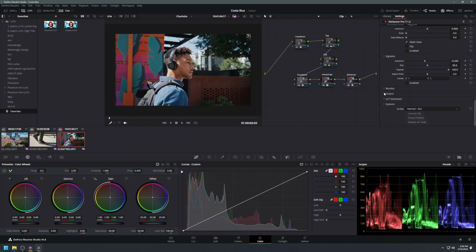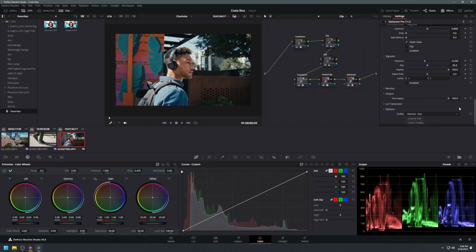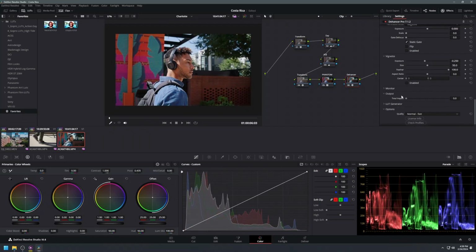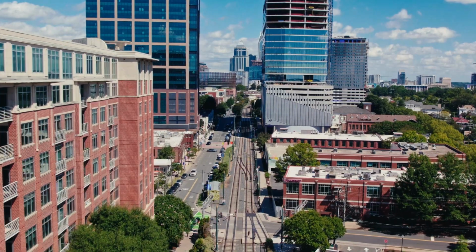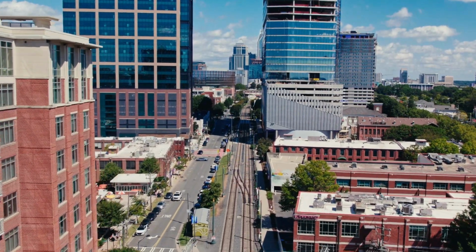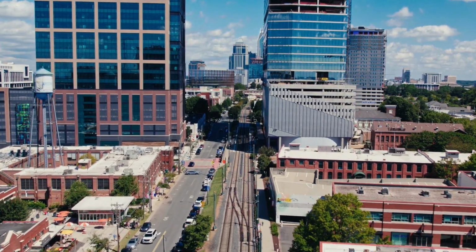Now you're in a Rec. 709 color space, and you can now go down to the output tab, and you can use this slider to dial back or increase your film look if you feel it came on too strongly or you want a little bit more. So you're essentially applying this ARRI Alexa phantom LUT, and now you're applying Dehancer on top of that, but dialing back its strength. So you can sort of get these ARRI colors and then also get all of these sort of film attributes.